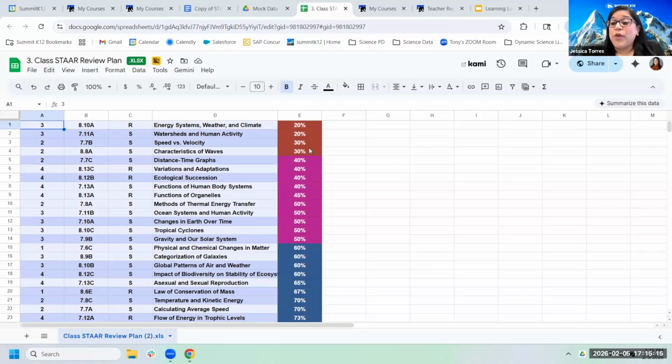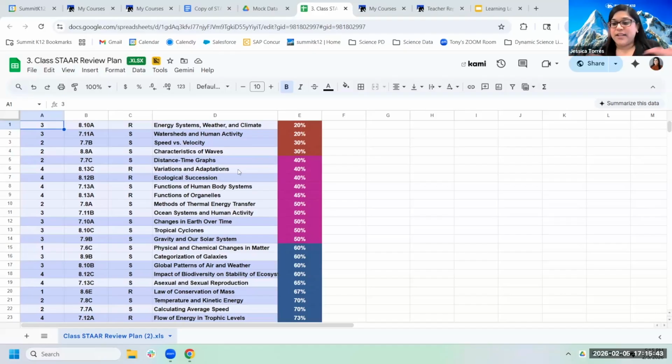Exactly, right? Readiness standards are always tested by TEA, always. Supporting, they pick and choose. Do they need supporting to help with that readiness? Yes, definitely. That's why they're called supporting standards. It's going to help build that content for that readiness. But especially if you're in a time crunch, we've got to pick and choose and prioritize, or maybe a few extra days on the readiness and a certain amount of days on supporting.